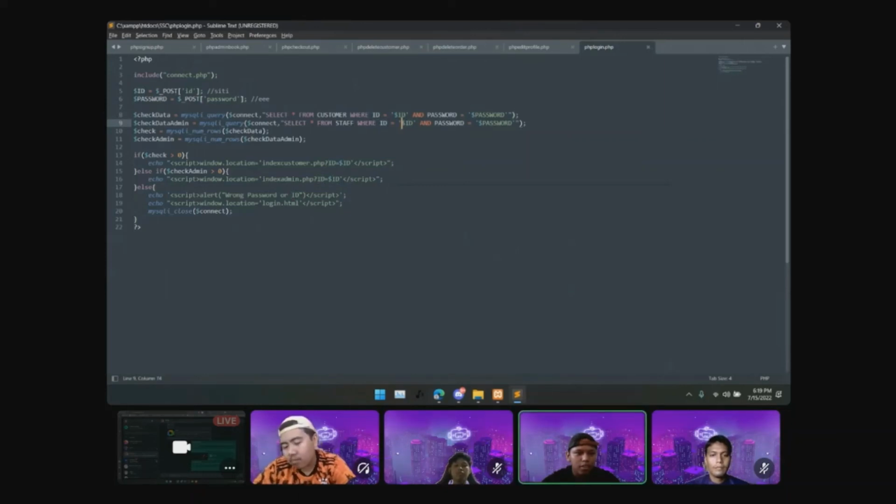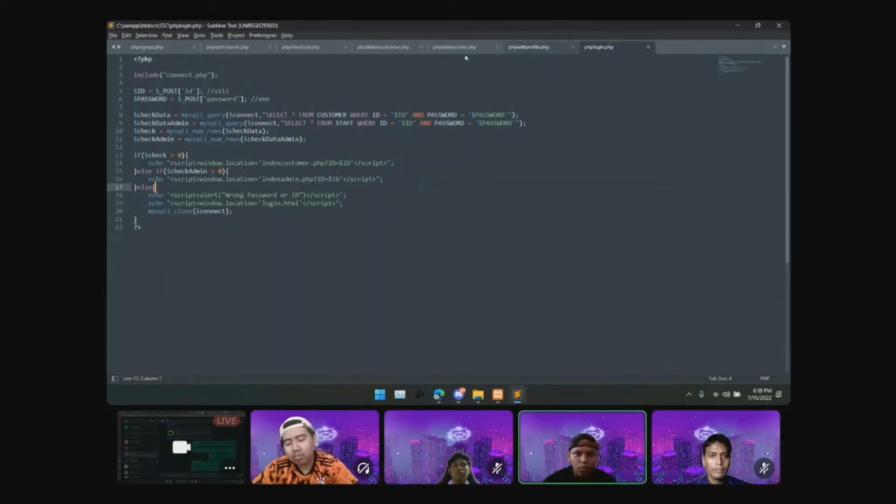If there is one for a customer, they will go to the index customer. If it is an admin, the admin will go to the admin interface. But if there is none, which means they put the wrong password or wrong ID, it will alert wrong password or ID, and we go to the login page.